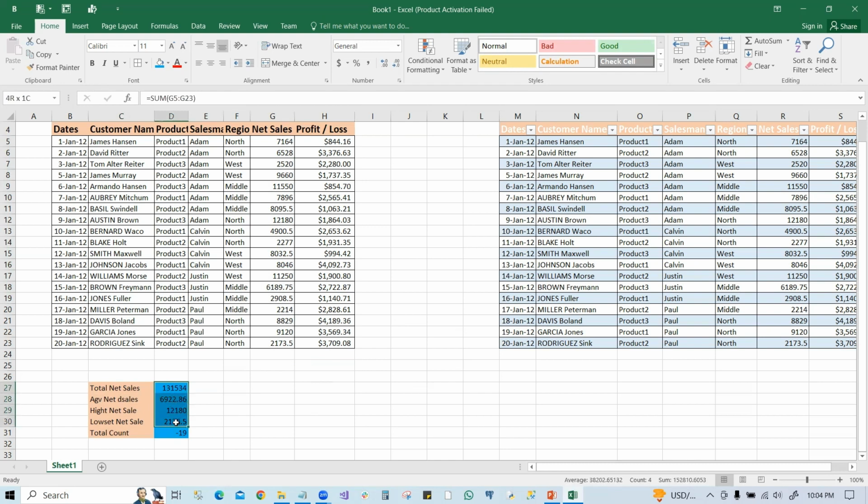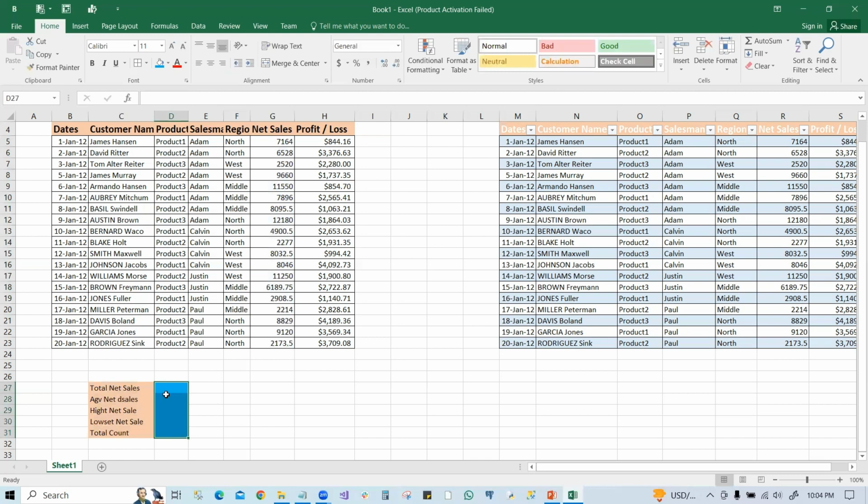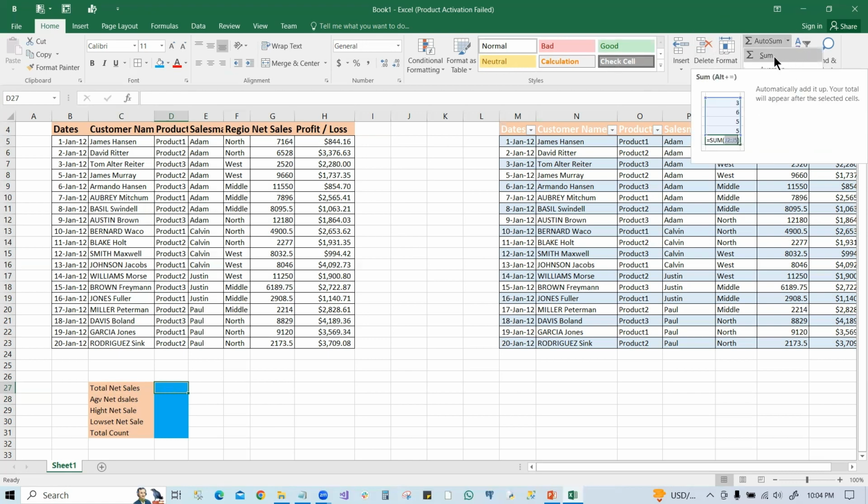See, these are the values. We can delete them, and then we can use a very simple way also. We can do it by just using the auto sum. Okay? So if you just come over here, we wanted to do auto sum here. So look at here, the total net sale. I just highlighted the sale. We come over here, and then you click the sum.